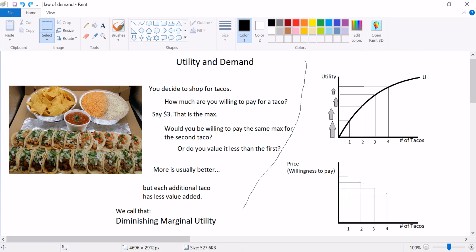So I can trace them along like this, where I have a high willingness to pay at the beginning and lower willingness to pay as I go on. Draw a line through all those points, you get your demand curve. Booyah. So we call this the law of demand, and it comes from diminishing marginal utility. What is the law of demand? It is simply that if the price goes up, the quantity demanded goes down. And that's it in a nutshell.